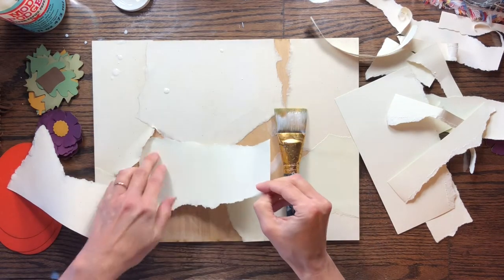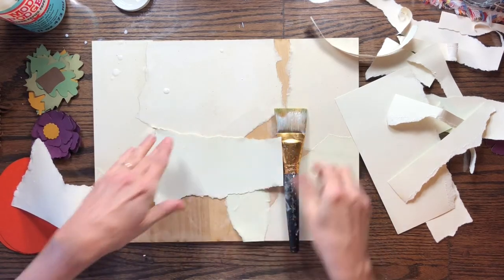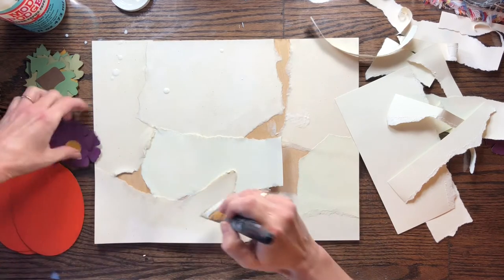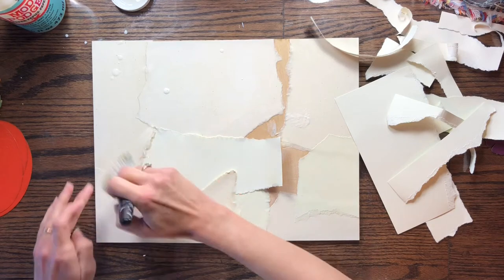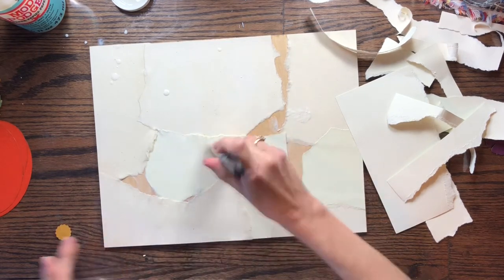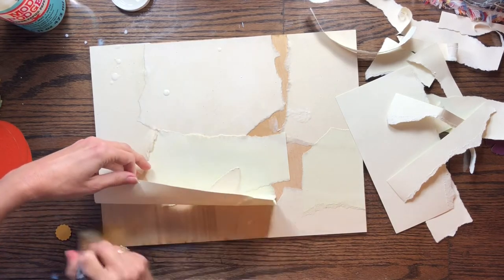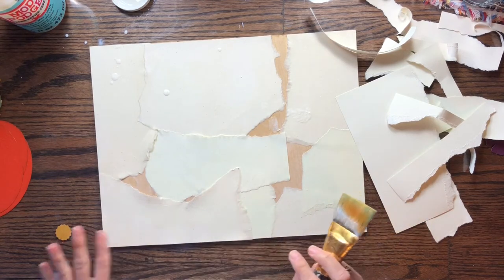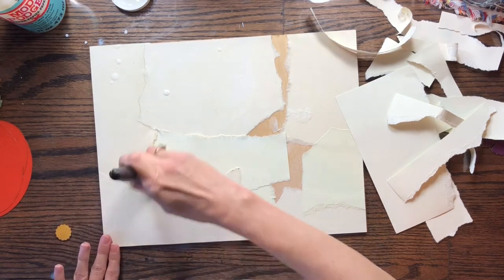Okay, let's just slide that in there. And then cut this back over it. I know it's kind of crazy looking right now, but move all that out of the way. But it'll make sense, I think, once I get further into it. Get a lot of glue on that board because it is soaking it up. The wood wants to just soak in all that glue.